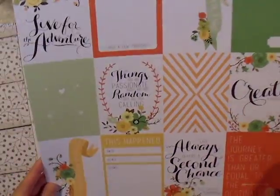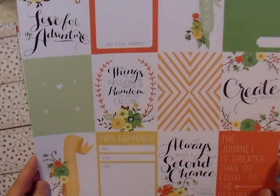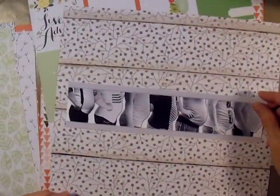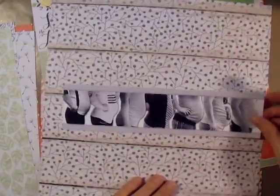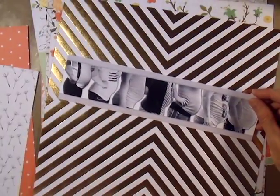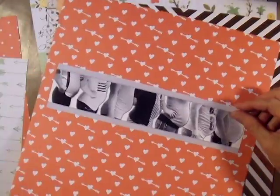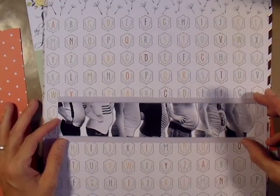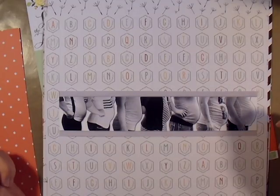So I'm just kind of going through the papers here, trying to decide what I liked and what I wanted to use. And I love the touches of gold foil that this collection has. So it was really hard to choose a paper. And although I did notice that the patterns are all pretty bright, pretty bold. There's not any very quiet papers in there. So I had a little bit of a hard time with that.